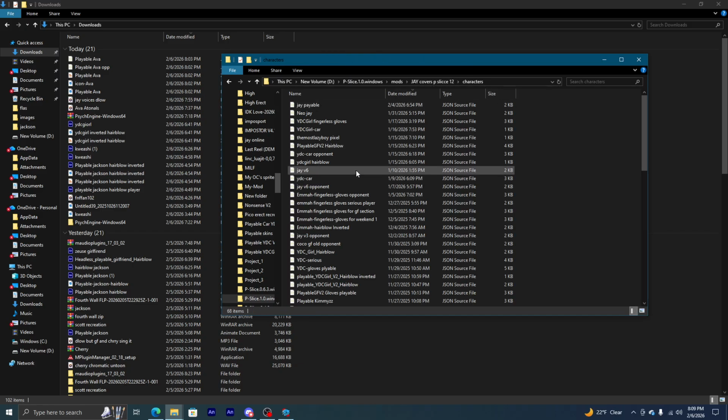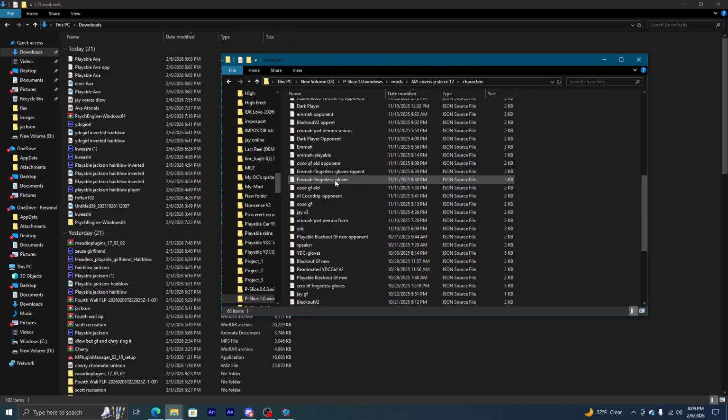Here, characters, and then basically your JSON can be whatever name you want. So if I want it as J Funkin or something like that, it does not matter what your JSON name is. For your opponent, that doesn't matter either, you just need to specify it's an opponent. Unless you accidentally named your opponent JSON the same as your player JSON, then you get confused, or you actually replaced it. That does matter.